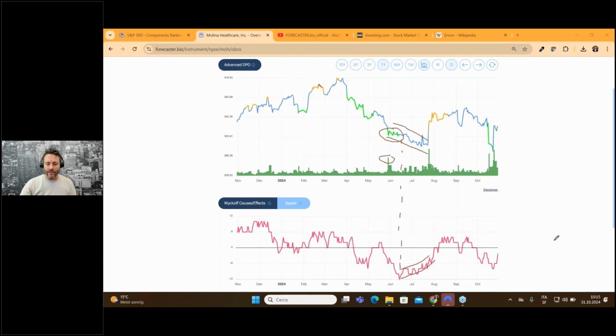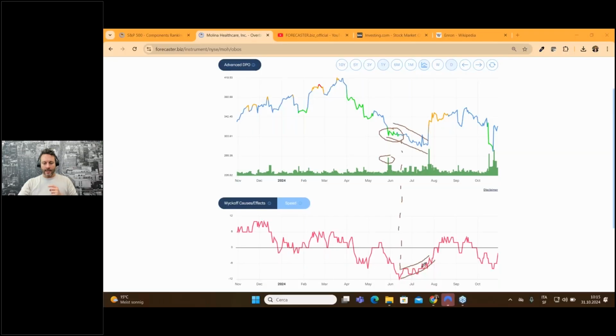This indicator is very interesting, guys, because it tells us if the buyers are exceeding the sellers on a given stock. So in this case, as you can see from the chart, even if the price of the share was dropping, the trend was a bearish trend, the number of buyers started to increase. So we can find on the chart what we can call a divergence between the prices and the indicator, okay?